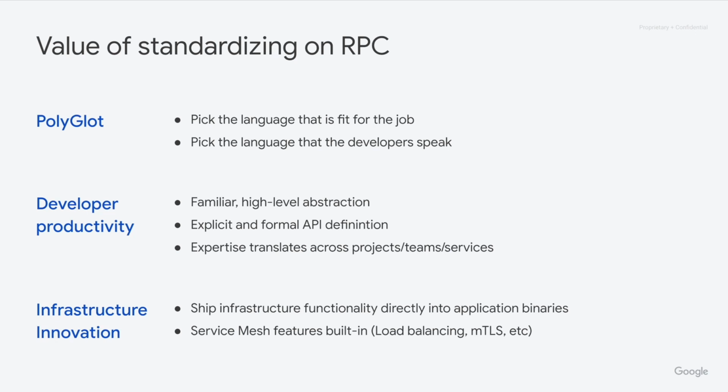And finally, I know there are some folks in the room here that work on platform teams. As the organization size grows, there ends up being some need to ship infrastructure improvements. Maybe there's a new observability solution that needs to be rolled out across the organization. By having a standard solution like gRPC, it's easy for a platform team to roll out this kind of solution without having to go work on every single application, every single service that the organization owns. So that's the third big value that organizations get out of adopting gRPC.